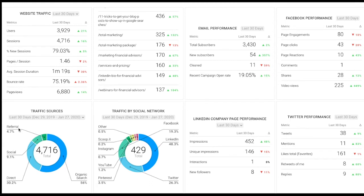And then referral traffic is different. That is people referring traffic to your site, so partners. So maybe other marketing companies have linked to my site. I know Michael Kitces has just done an article on us, and so this is people coming to my site from his site. And so this is for advisors: if you're listed on NAPFA or FPA, or maybe one of your CPA partners has sent out an email on your behalf, that's where this traffic will show up.